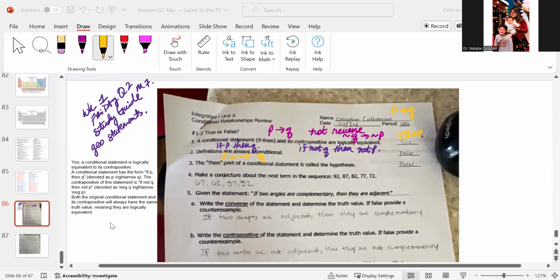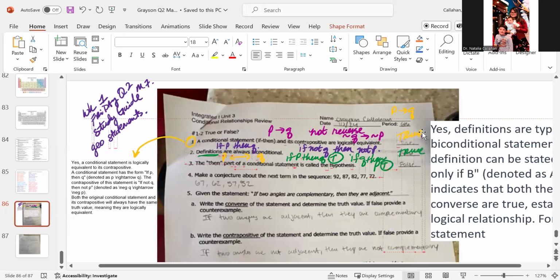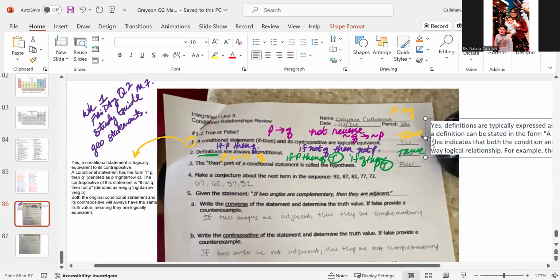So the way I break this down is, for definitions, if P then Q is true, correct? And then the converse, if Q then P, is true. So a definition, you have to go forward and backwards. Both the forward and backward have to be true. So it is true. Does that make sense? I have an explanation of that, which I'm gonna post right here for you. I need to make it a little smaller, of course.